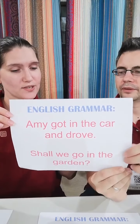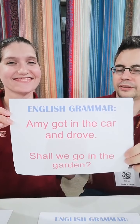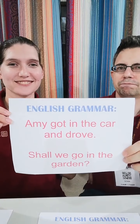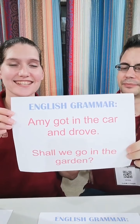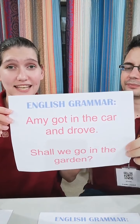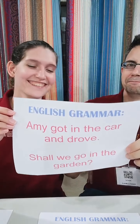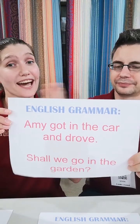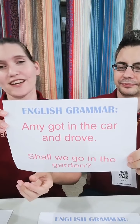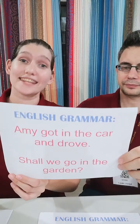Second sentence, you want to go for a read that one? That sounds very formal. Shall we go in the garden? Shall we go? I almost want to say into in this sentence, but that's correct. In is fine. You can say into. Pretty much any in when it's used in direction, you can change it into. So shall we go into the garden? So this is showing a motion of being outside the garden and moving into the garden. So this is how we use the directional preposition of in. So in or into. Okay.